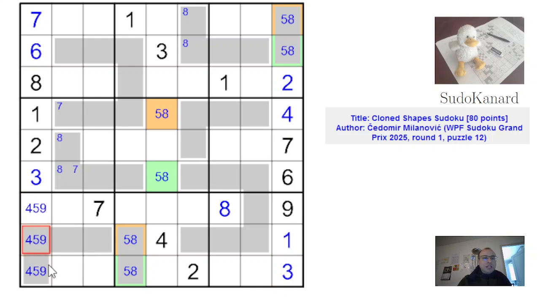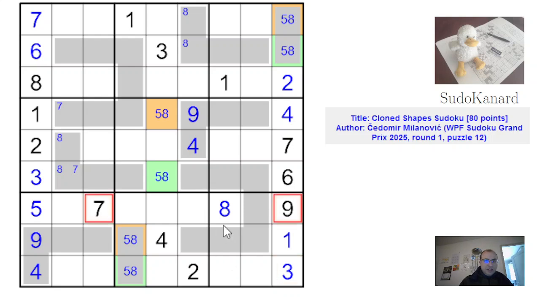This is not 4. And those 2 cells are cloned here, and they are different from 5. So this is 9, this is 4, and this is 5. And this is 9, and this is 4. Yes, this is definitely more useful. 3. Not sure this is the right place.